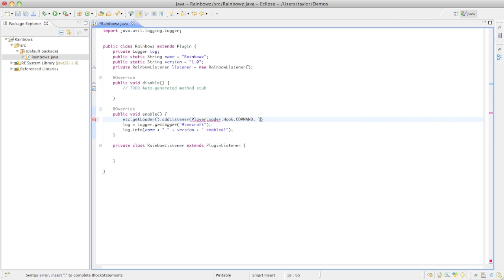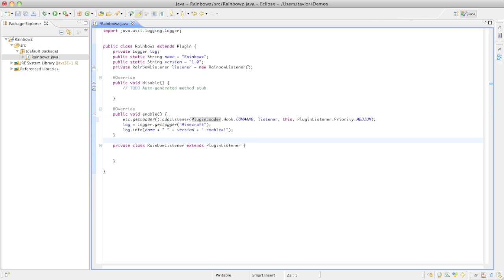The next parameter is listener, which means what's going to be called when we have this specific hook happen. Then we're going to have the plugin that is listening with. And then plugin listener.priority. We'll just say medium. That's a good one. Sorry, there's a small typo right there.